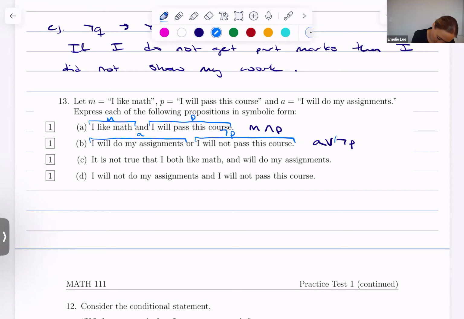You could put brackets around the not P to indicate that you should do that first, but you'd have to anyways.